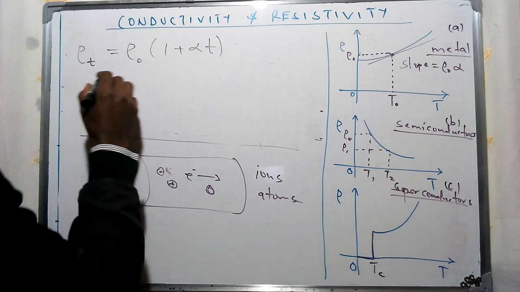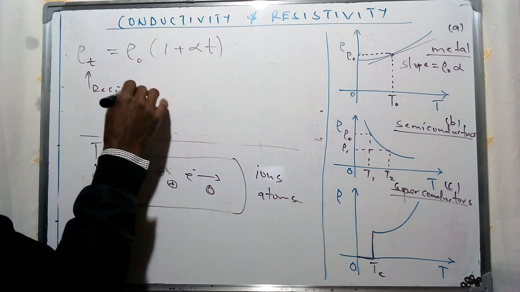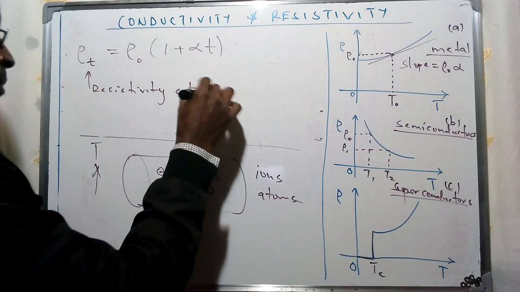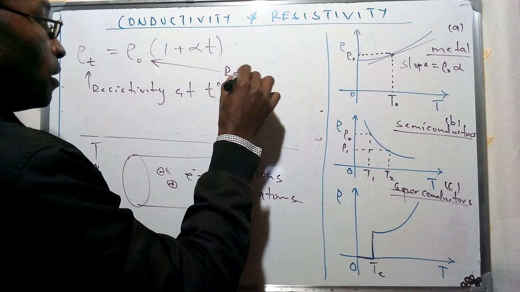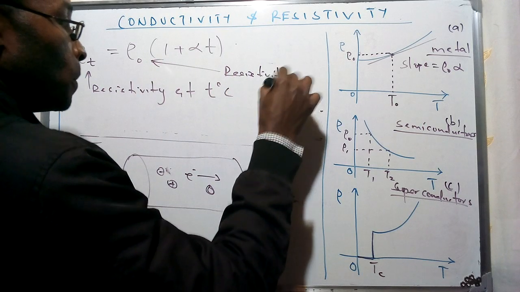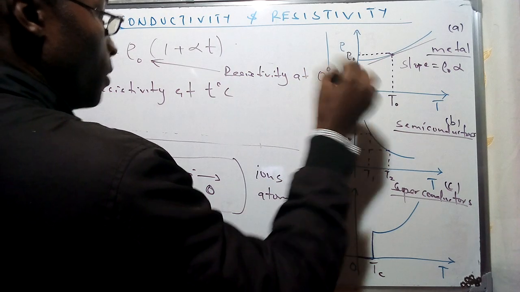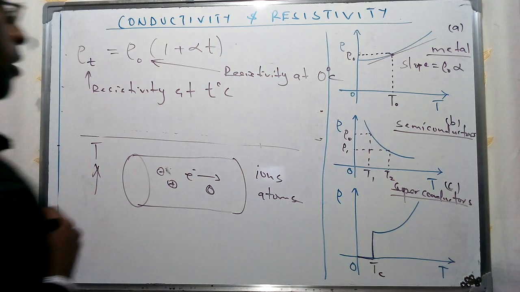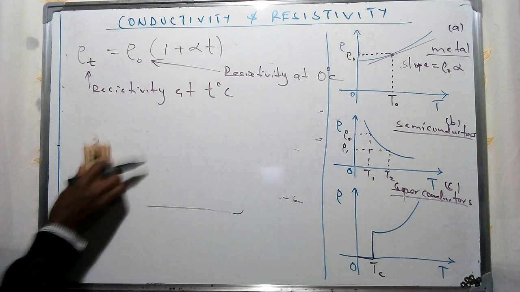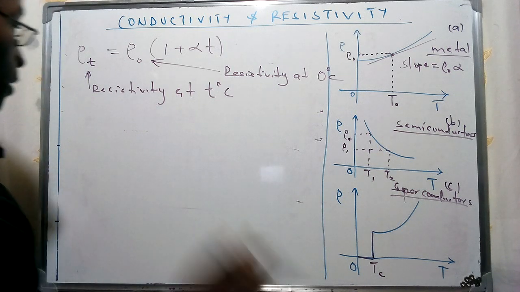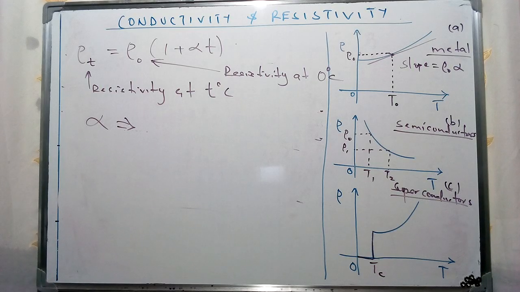Now, in this case, we are going to have this one as the resistivity at temperature T degrees. And then for this one, this is going to be the resistivity at a temperature when the temperature is equivalent to 0 degrees centigrade. So basically, the T is going to be equivalent to 0. And in this case, I've given a new notation, alpha. And this alpha stands for what we refer to as the linear coefficient of resistivity.